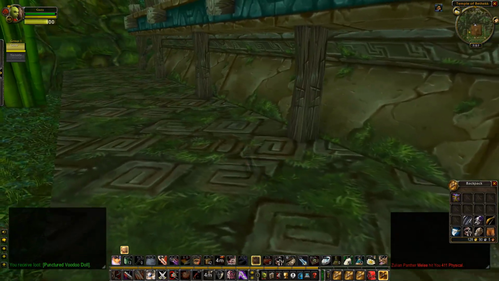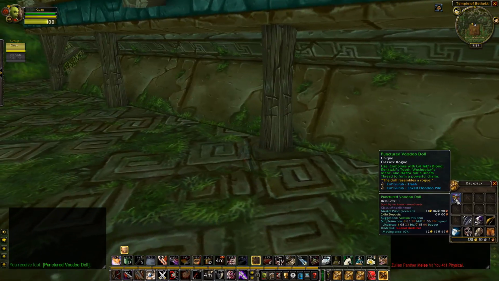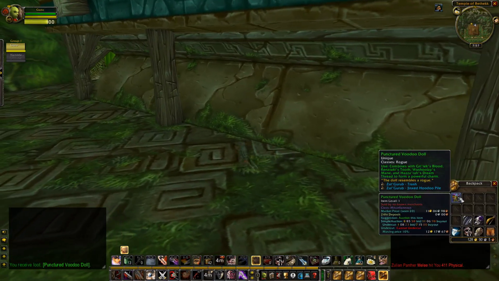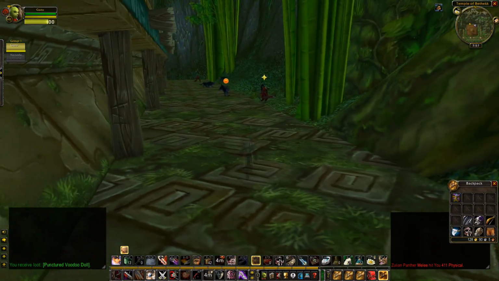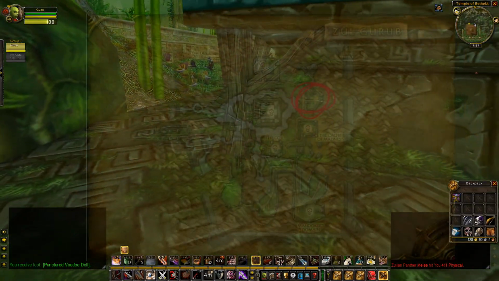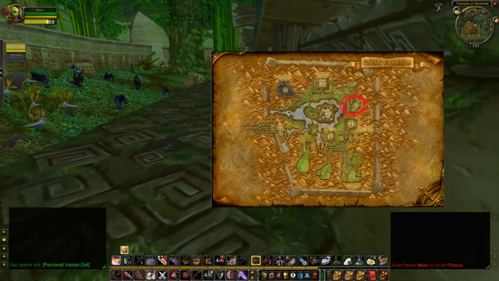There's a voodoo pile and maybe a blood scythe if you're lucky. So you can actually reset here as well because they're pretty slow at running back. So the final one, there's actually 2 more, but the last one is only for rogues. So the final one that every single class can do is over at the tiger boss.